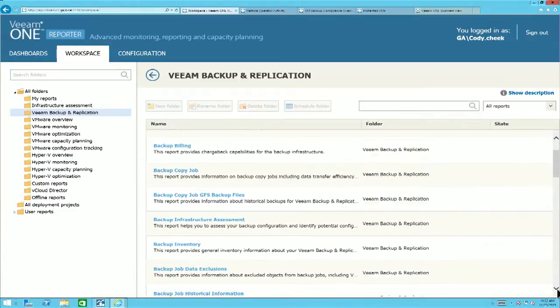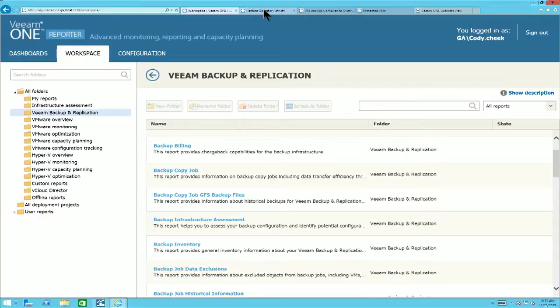One report I do want to go over is this backup infrastructure assessment report. And what this report is going to let you know is any possible configuration issues within backup and replication that are going to stop us or hinder us from performing any of those jobs. So always recommend running that report here before you download the software to get backup and replication installed for the very first time.